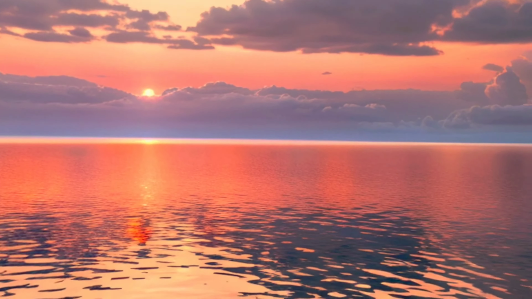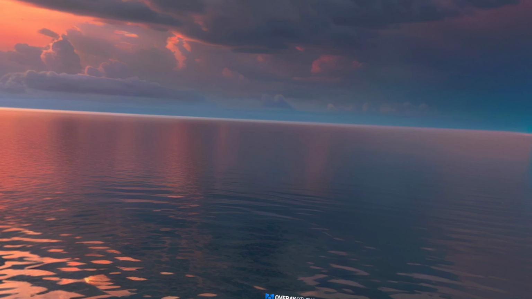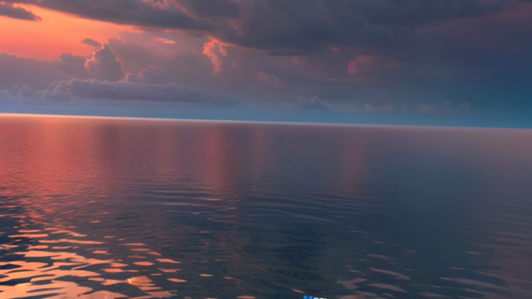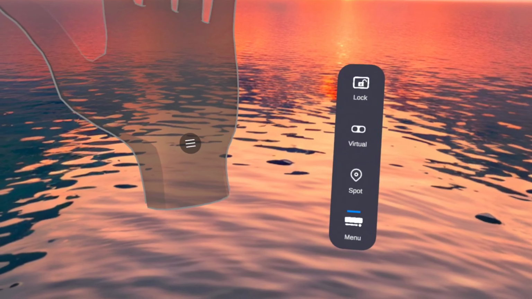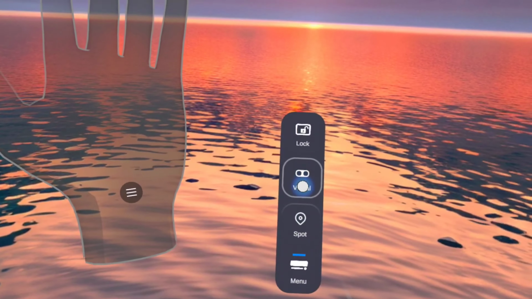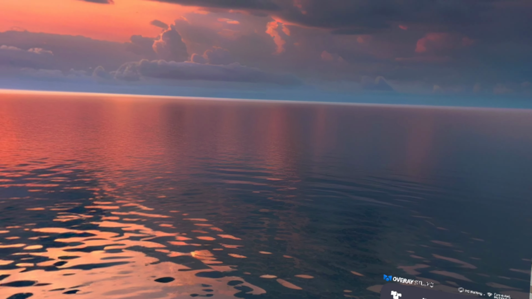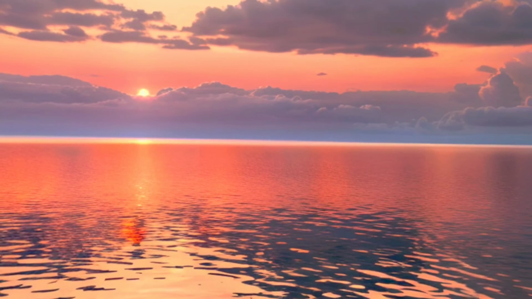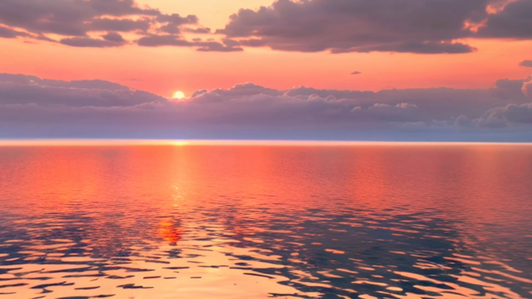And as you can see in front of me, you can see the set of menus that we have here. Then on my left hand, you can see the quick menus that we have, which are menu, spots, virtual, and lock. So the first thing we're going to review is the environment that Overay Studio has to offer.